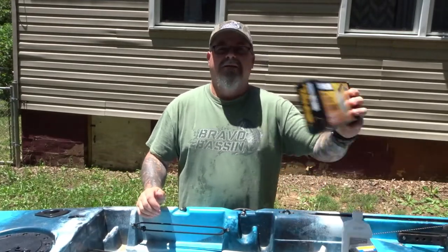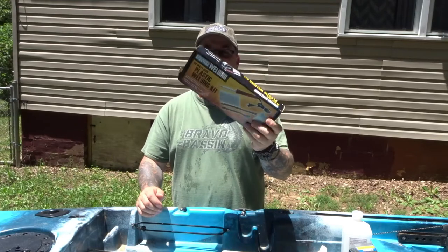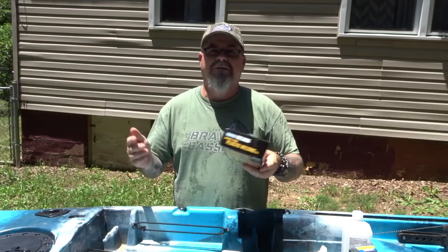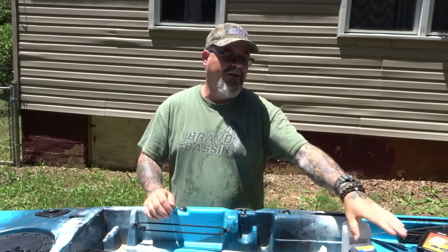Like I said, this is Harbor Freight. This was about $20 to my door. It's like 16 something plus shipping. It was about 20 bucks to get to the door. Perfect for it. You don't have to buy those $60 or $80 really expensive ones. It comes with everything you need in it, other than the piece of plastic.